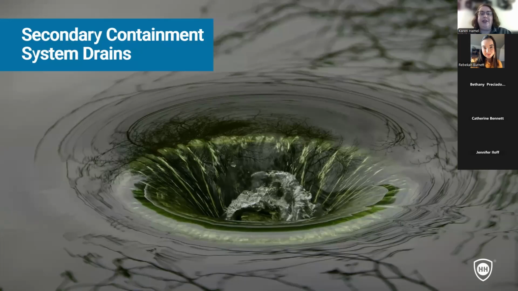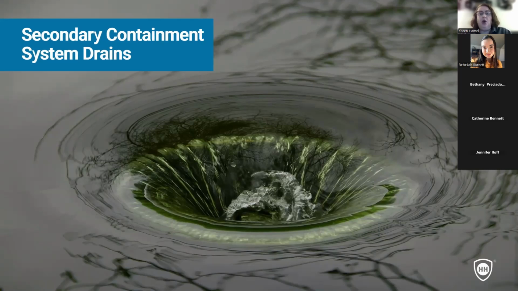They're going to make sure that that valve is closed. So this is something that can trip a lot of people up, because we intend to come back to it. We intend to come back and make sure that that thing is closed. But sometimes it doesn't happen. We get distracted. We get put onto something else. Some other emergency happens, whatever it may be. So make sure that you've got a system in place to check those valves and ensure that they are closed.